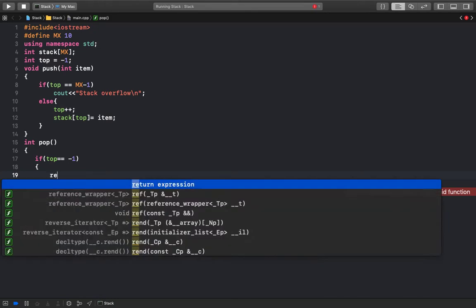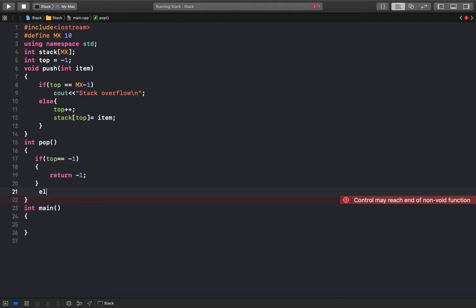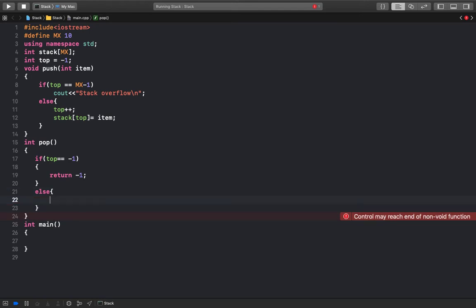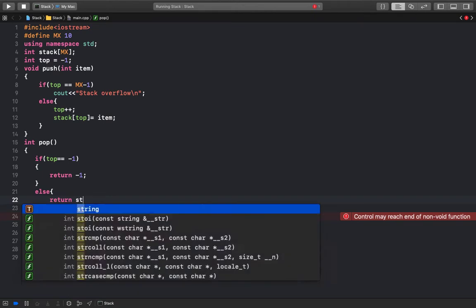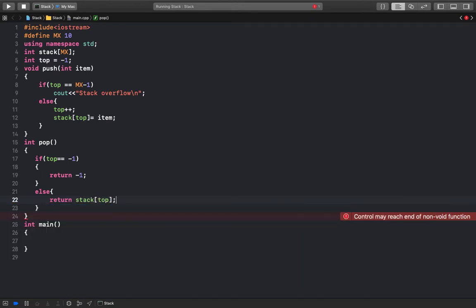So I'm going to return, let's say, -1. So -1 will indicate that there is currently no element in the stack. Else, I can do this, but the thing with this statement is that after returning it I could not decrement the top variable.